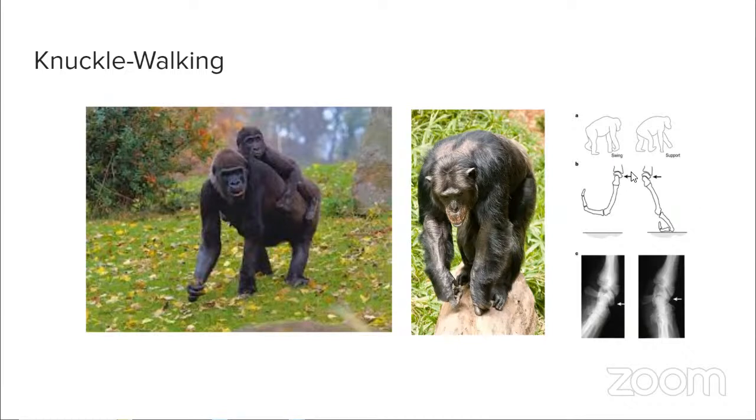Do we see any traces of these knuckle walking traits in our fossil lineage? I think currently the side that's winning is no. But it's very much a discussion that exists, and something people are interested in looking for, because it has implications for what our history looked like. Did we come straight out of a tree and onto the ground and become bipedal, or were we wandering around on the floor, knuckle walking, and then somehow saw a shift? That's something people are interested in.